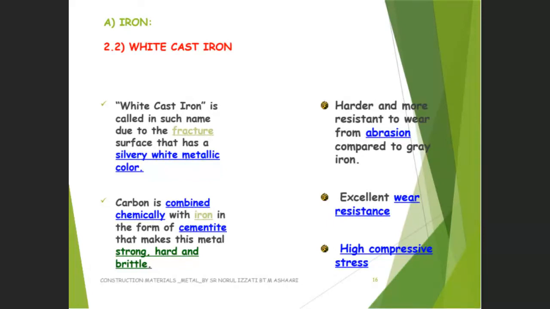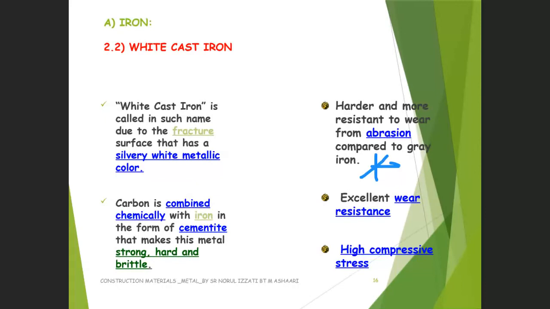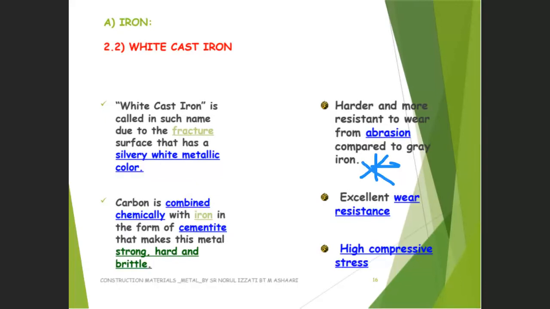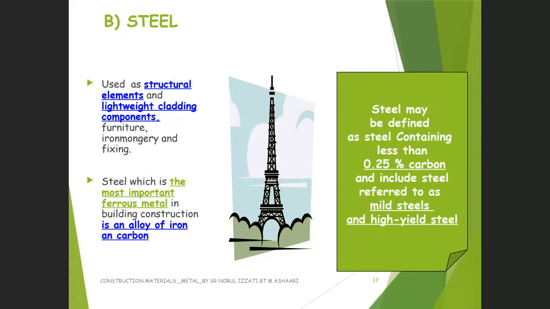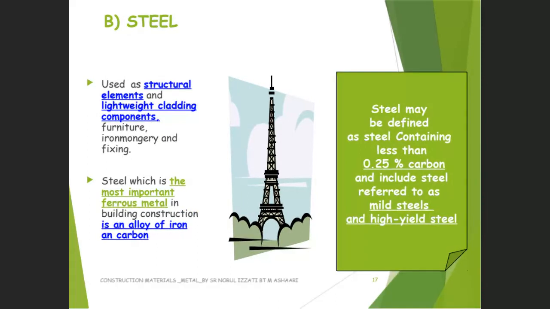If you look at these important properties, they also have high compressive strength as compared to the first one. Okay, we move to the second category under ferrous. We have done the wrought iron, we have done the cast iron. So wrought iron is number one, number two we have cast iron, and then the cast iron is divided into two. One is white, another one is grey.